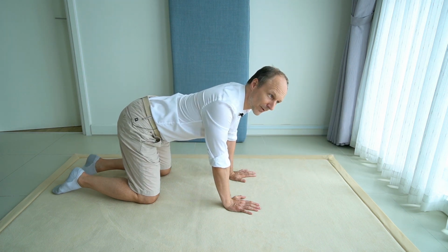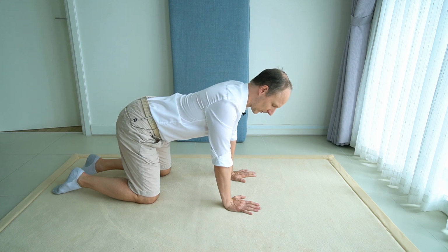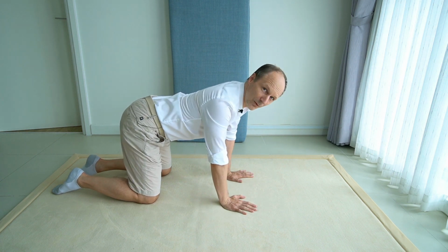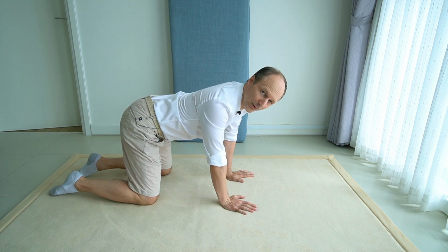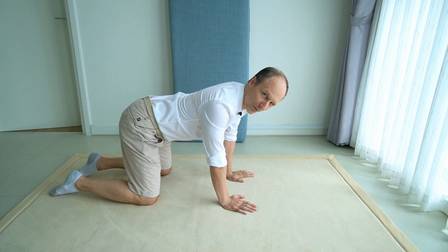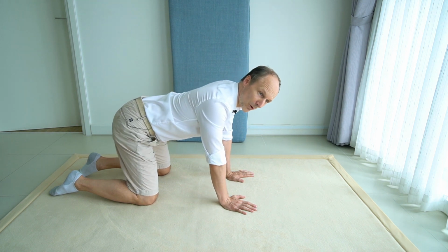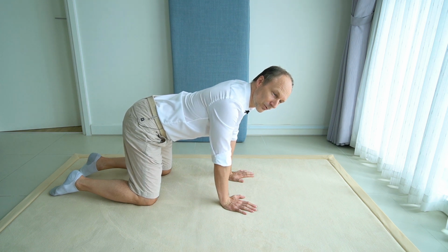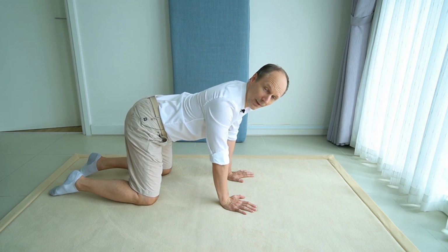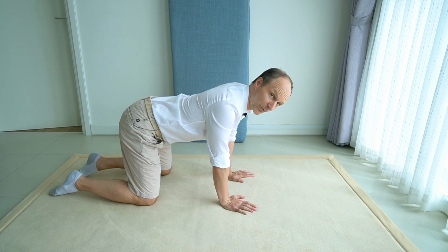have your weight. Is the weight evenly distributed on all fours, so 25%, a quarter of your weight on each limb? Or not? Do you have more weight on your right or your left, or more weight on your knees, or more weight on your hands? And start to play with this idea to shift your weight to either side, to the left, forwards, backwards, or to the right.